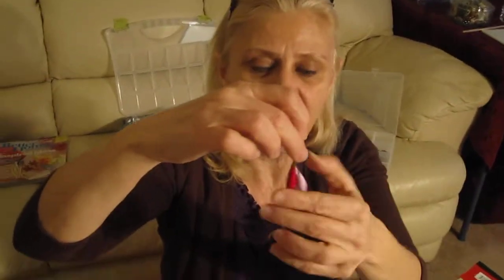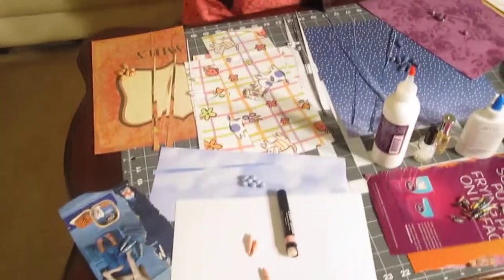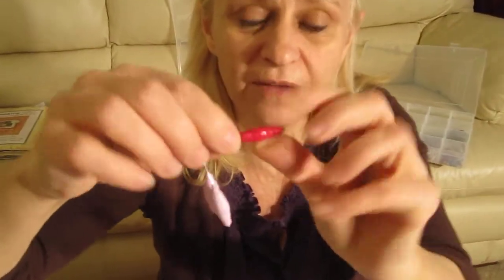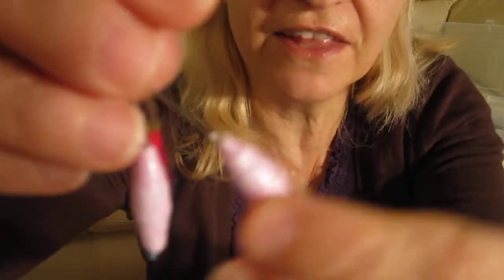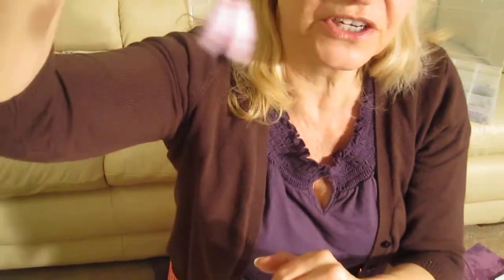But this again is another set. And I think these are 1-inch. And this is just made with regular white printer paper. After we rolled it up, we took some red permanent marker and coated it. And this one, I think I took some nail polish and coated it. But it's printer paper.